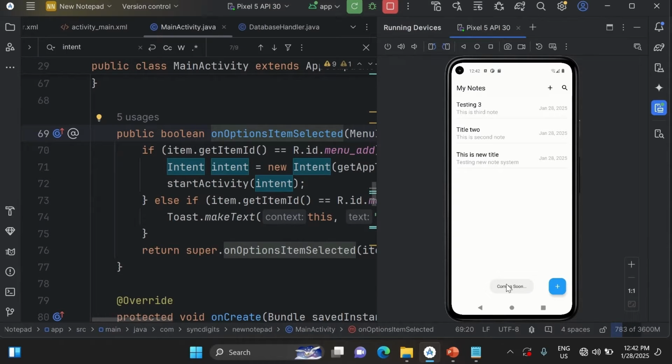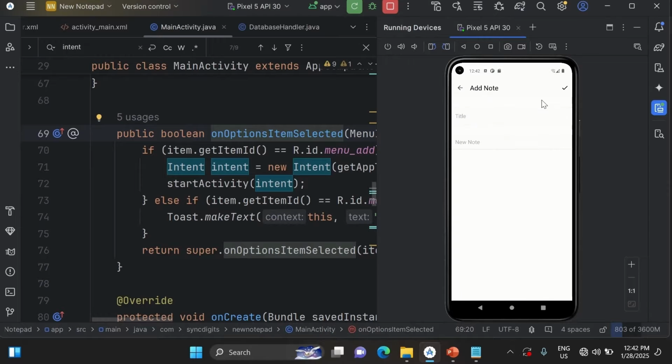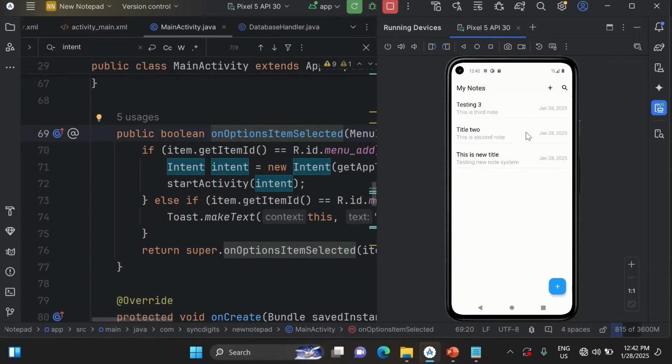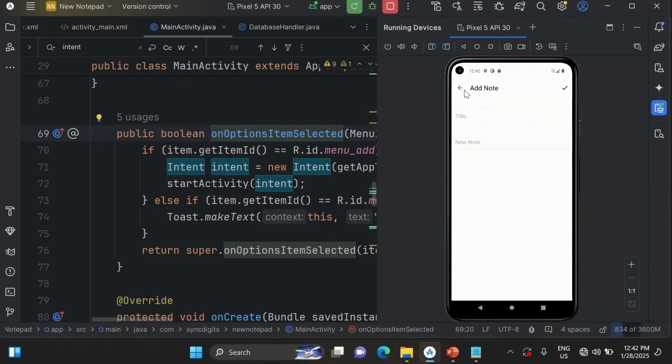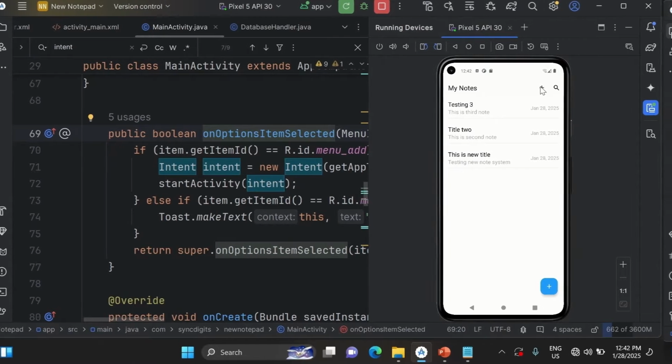Okay, so you can also search it. That is coming soon. See that I click on that search icon, it showed coming soon. So I can also click on the plus icon at the top, and it shows me the input form for the new note. So that is what we're going to see how to do in this video. We're going to see how to add a new note dynamically. Let's get right into it.